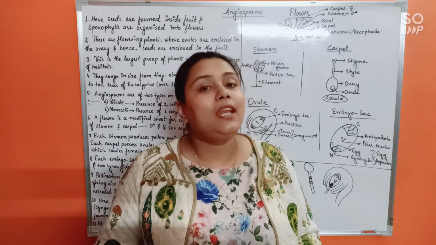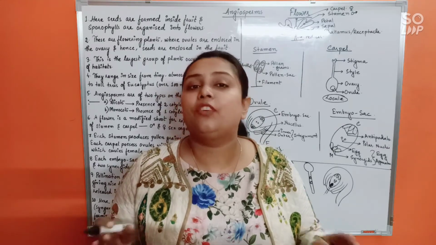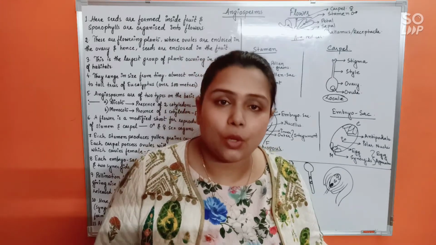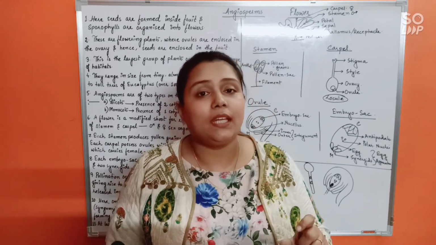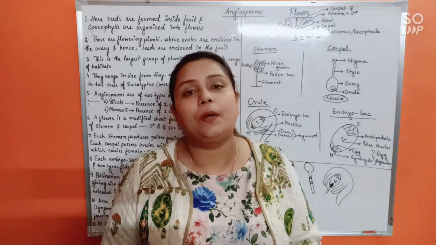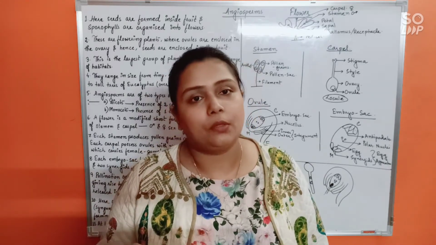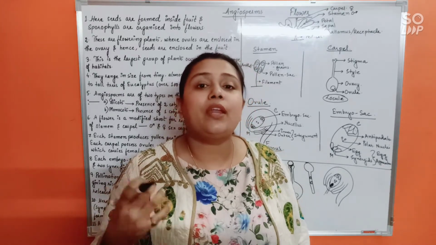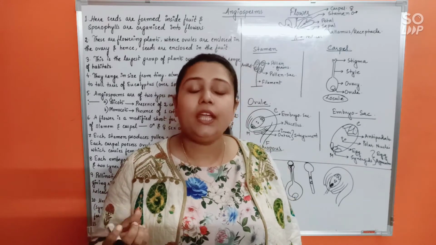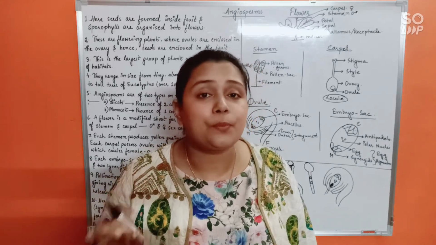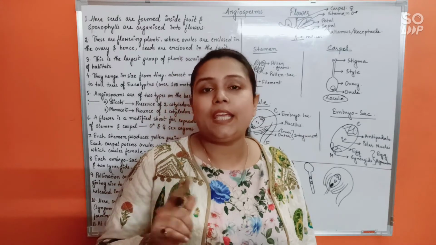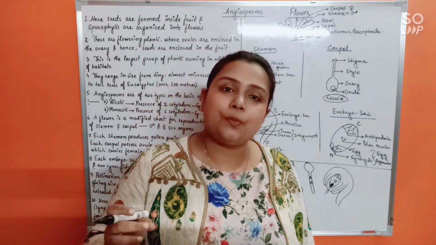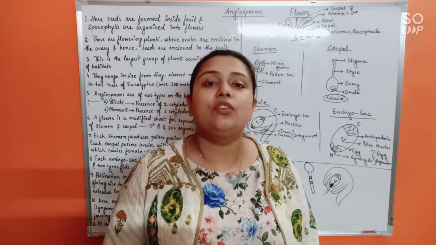Fine. So at last, after double fertilization is completed, the zygote will develop into an embryo, and PEN will develop into endosperm. Do remember, in angiosperms, the endosperm, that is the food-laden or nourishing tissue, will be triploid, unlike in gymnosperms. In gymnosperms, you know the endosperm is haploid. In angiosperms, the endosperm is going to be triploid.